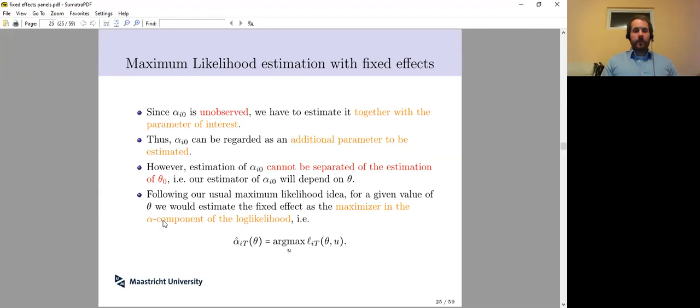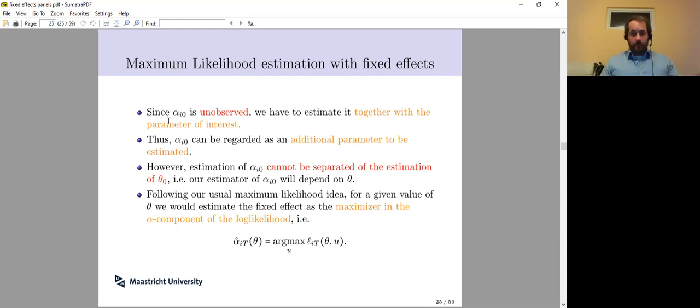Okay, now, if we were to estimate these models with fixed effects, what would we have to do? Well, first of all, we notice that the alpha is unobserved. We cannot deal with models where some of the data is unobserved. Again, in linear models, we would do first differencing, the alpha drops out, and then there's actually no need to deal with this unobserved factor anymore, right? In nonlinear models, we have to do something about it.